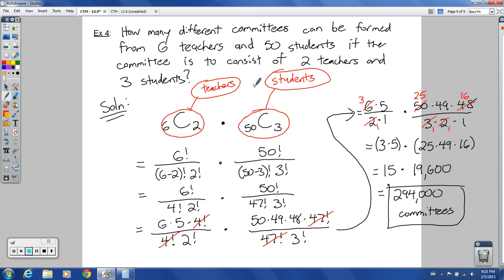Are there easier ways to figure this out before I close here? Are there buttons on your calculator that can do this? If you have a good scientific calculator or graphing calculator, definitely. So I'm going to require you to know how to do this without a calculator, but there will be times when I say, okay, you can just plug the 6 choose 2 in a calculator and tell me what that equals and go from there. So we need to get good at this. That's why I've practiced that in this lesson with you.